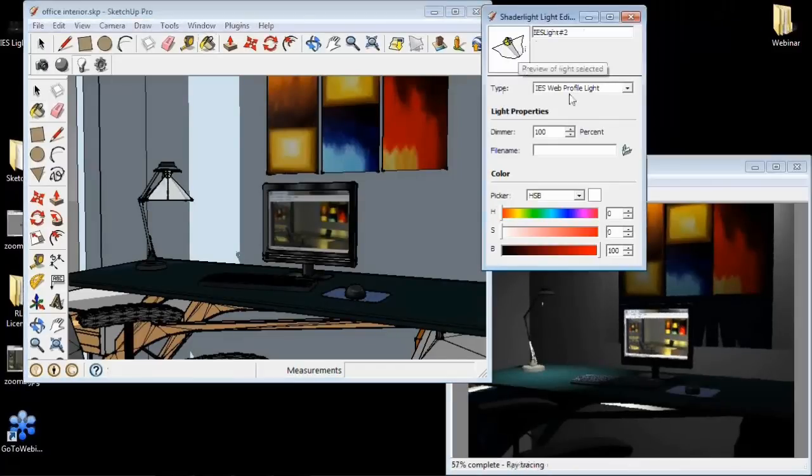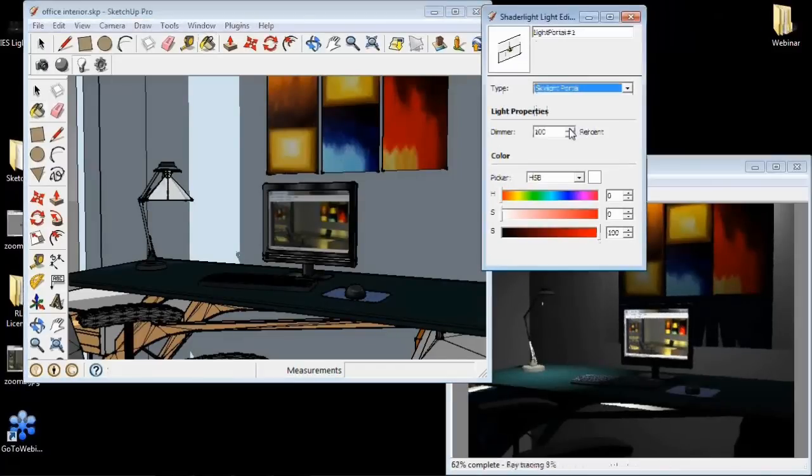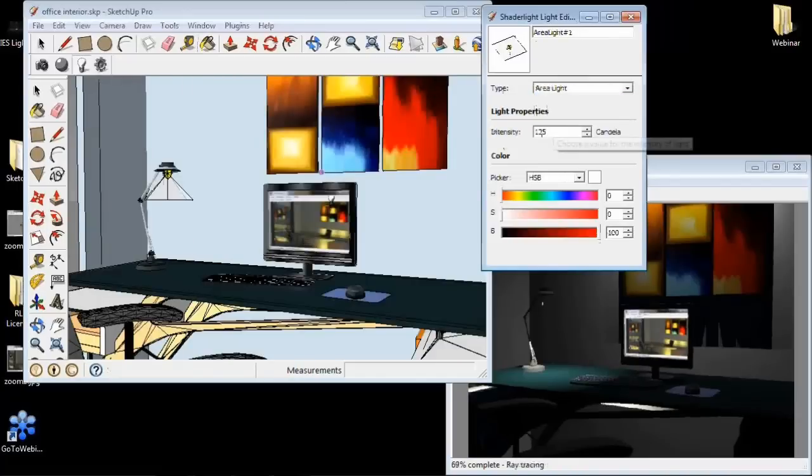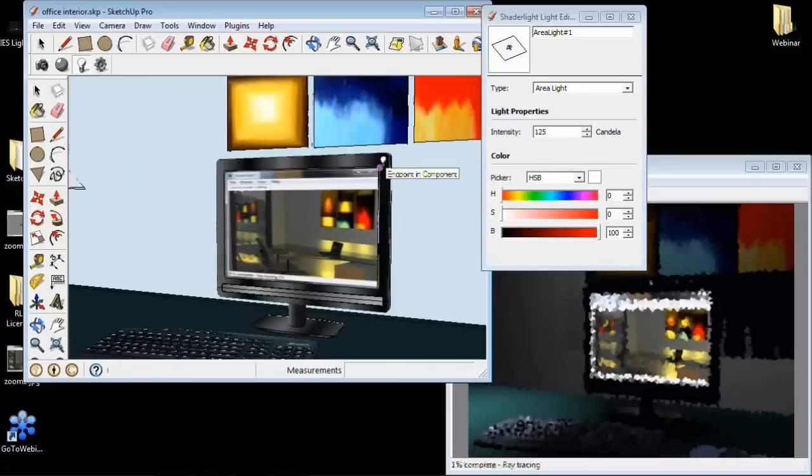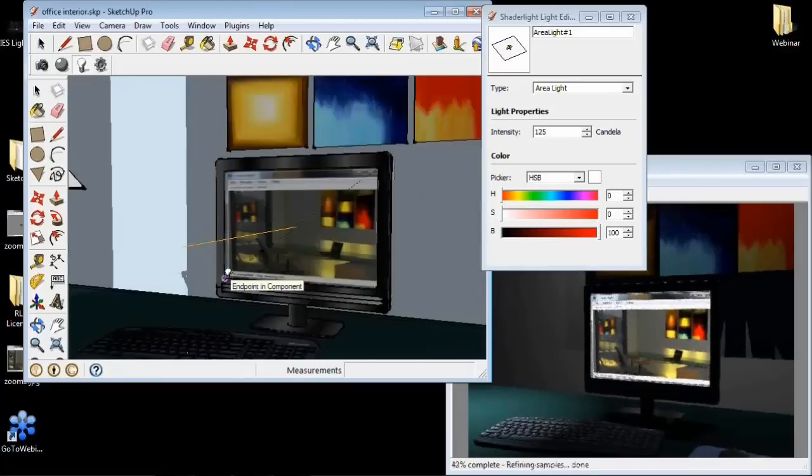So I'm going to go into my light editor, and I'm going to use the area light. Don't want the skylight portal again, just at the moment. And I'm going to just put this on the screen here. Now, something for the more eagle-eyed people watching: if you go from right to left, the orange line will face towards you. If you go from left to right, the orange line will face away from you. So these lights are directional. So I want the light facing into the room.